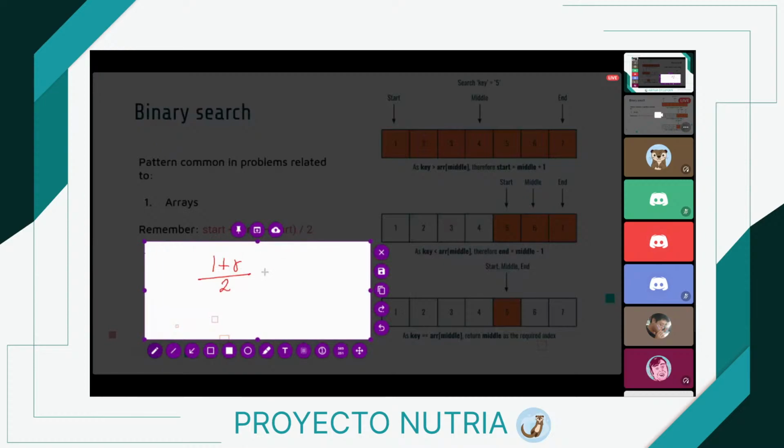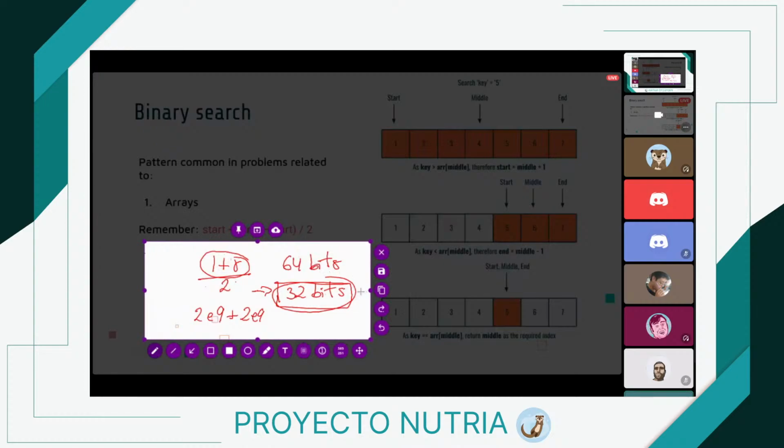And this is totally fine, but we have to remember that we're using computers, and computers support at most 64-bit numbers. Usually maybe you want to work with just 32 bits, so 32 bits should be enough to solve your problem right now. But with this formula, notice that we are making this addition here. So what happens if we add the biggest 32-bit numbers together? We're going to exceed the limit of 32 bits, which I think is more or less 2^31 minus 1, something like that. So if we add these two numbers together, we're going to exceed this limit. And that's a problem, because in your program this will be an overflow, and the result of this operation is not going to be what you expect.